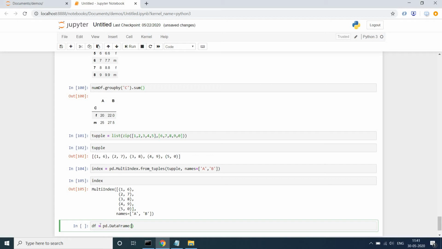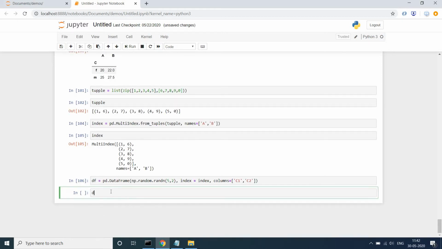Let me create random values, 5 rows and 2 columns, and I will give the index as this multi-index, and column names, suppose let's call them C1 and C2. Okay, we have executed this.